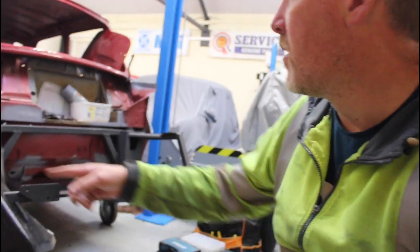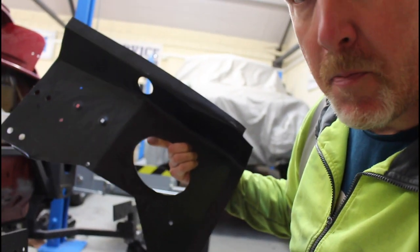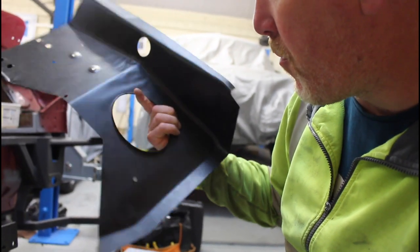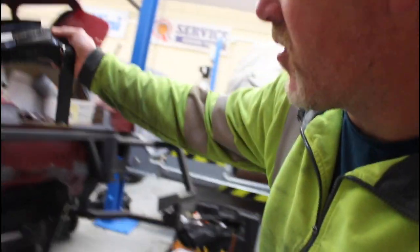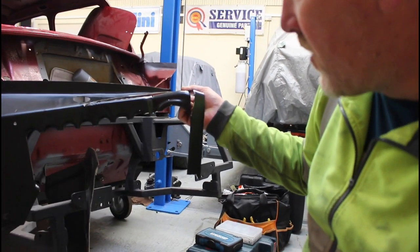Obviously we've had Christopher's car as reference and now we know where you need more room - you probably keep more inner wing than you would think. You can see the inner wings hanging off the front. What we've done, as you can see, is we've chopped a big section of it out and I'm going to refine it as time goes by, but basically that's as much as you can keep.